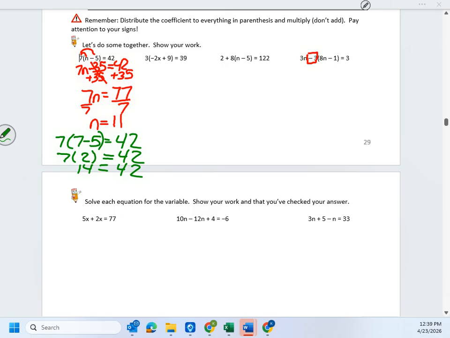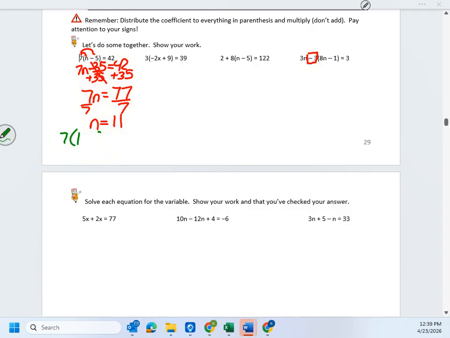77 divided by 7, we've got all these 7s flying around. It's easy to say, oh, n equals 7, got it. But when we check our work, we could say, oh, that's not right. And he would go back and go step by step. Where did I make the mistake? And go, 77 divided by 7 is 11. So now let's work it out with the 11 in there.